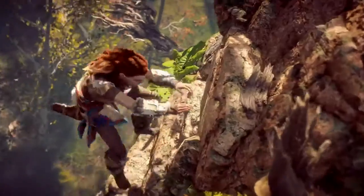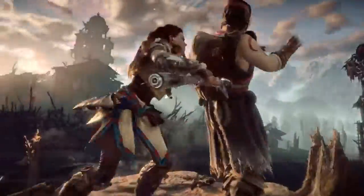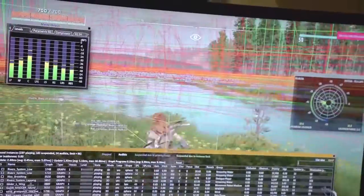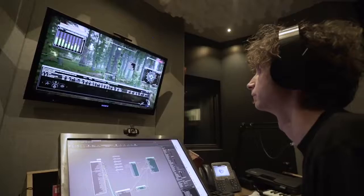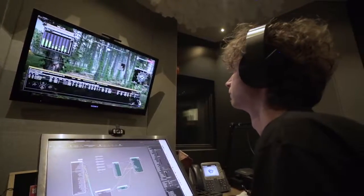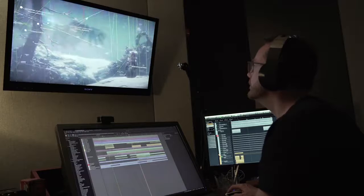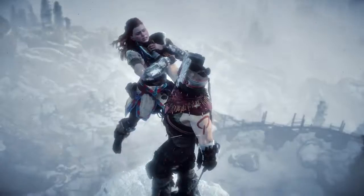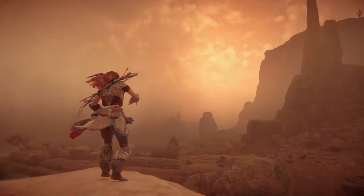One of the things that I think is interesting about game audio is that we always have all of this 3D information. So things move not just far away or to the left or to the right, but they will also move up and down. For the first time with 3D audio we can actually use that information and represent it somewhere. And those things are much clearer and much more pinpoint accurate with the Platinum headset. The difference between a multi-channel setup like a 7.1 or 5.1 and a 3D audio experience is definitely that we are adding a layer of height and depth. In a flat surround system you cannot communicate the height as clearly.